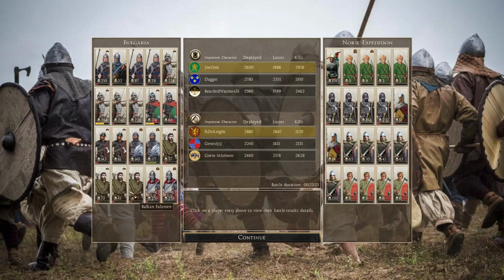His Falksmen down here. I feel like they're okay, but they just seem like they were either focused down or got left unattended, like they kind of got out of control. And then Balkan warriors over here, 355 kills, really well done.